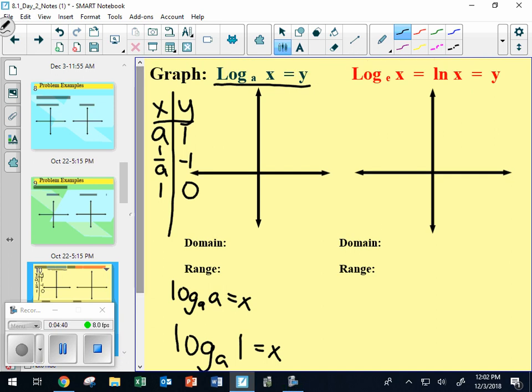So if I wanted to plot this on my graph, I don't really have numbers, but if I'm looking at 1 divided by a and 1, which one is larger? If you have 1 divided by a, it's probably a fraction, and then you have 1. I believe 1 would be larger than a fraction. So my first tick mark here, I'm going to put 1 over a. My second tick mark, I'm going to put 1. And then my third tick mark, I'm going to put a, because I believe that is the order from smallest to greatest for those values.